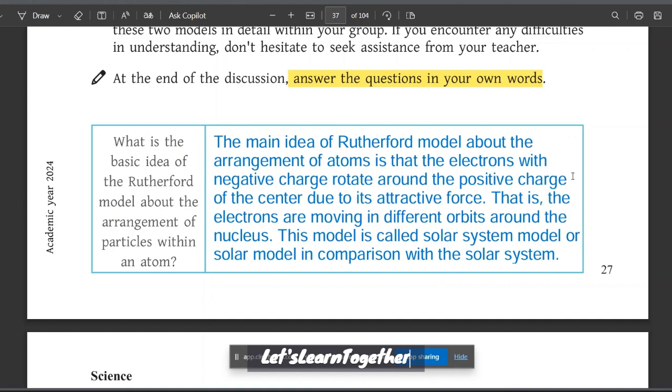We know that as per electromagnetic force, particles which are oppositely charged attract each other, right? So as the center is positively charged and electrons are negatively charged, obviously the nucleus is going to attract those electrons around it, right? That will make the electrons revolve around specific orbits surrounding the nucleus. And that nucleus consists of positive charge because of the protons that are present in it, and also the neutrons.